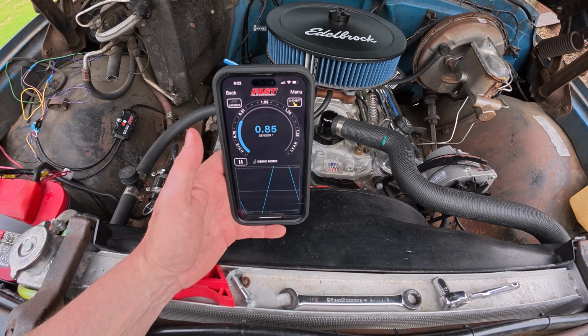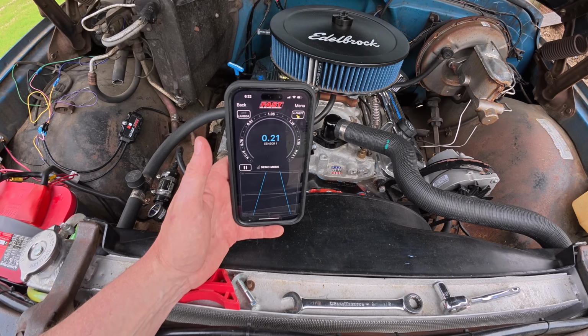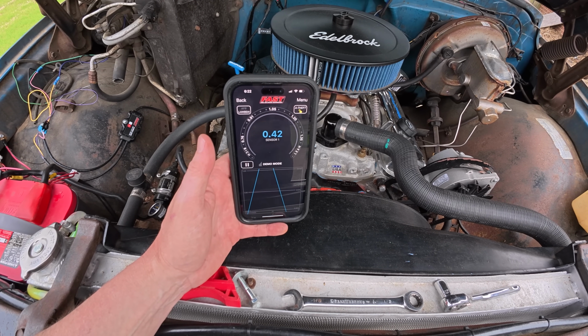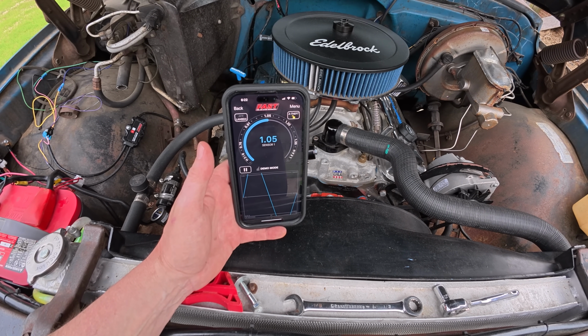It's an AFR, obviously. You can get them in single or dual O2. This is a single O2 on the truck. Typically on a vehicle like this, I don't need bank to bank. I don't need to know both sides. And so for this truck, a single O2 is completely fine. Now, installation on this was pretty simple.